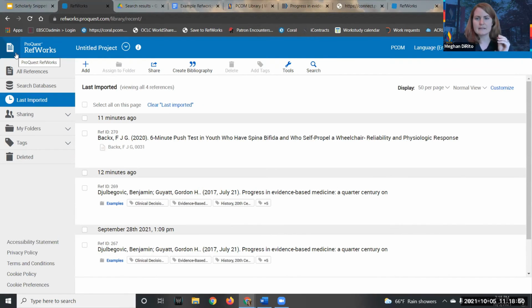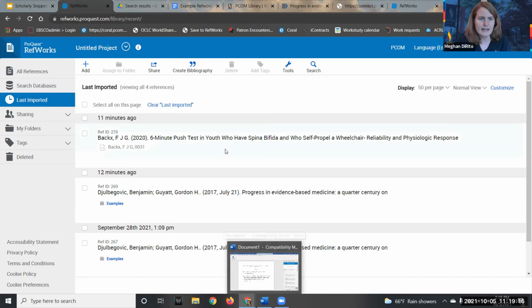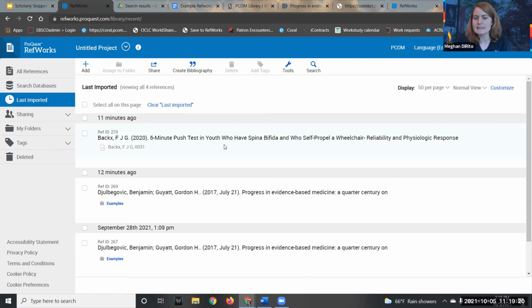Other things that I would like to share is that in Refworks itself, you can customize how this looks. For example, you can see that here we have all these tags. Some people like this, some people find that really annoying. You can filter so that you can only see how you would like to see it. Let's see, I think that's a basic introduction to Refworks in about 20 minutes.